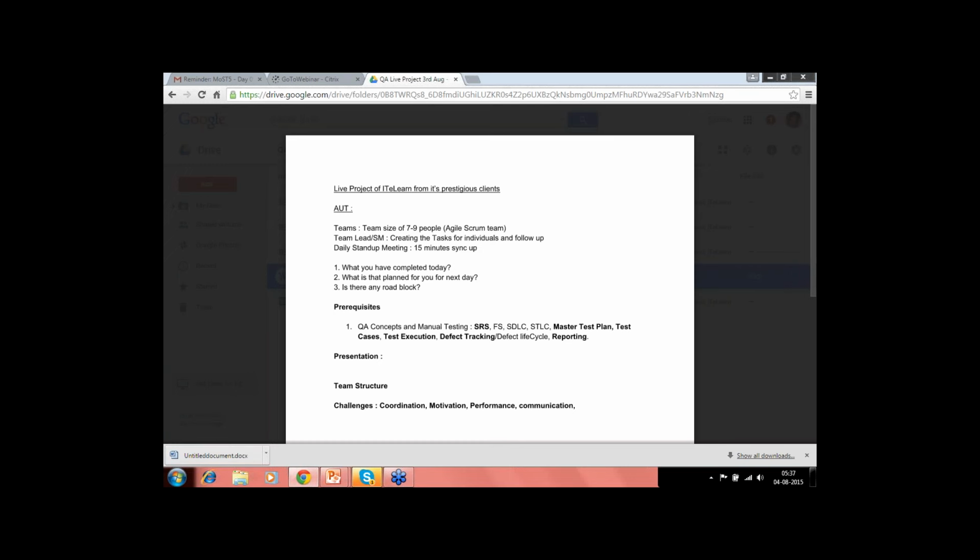If you have a basic understanding of the software development life cycle, software testing life cycle, and before that the requirements document, SRS or functional specification document, followed by master test plan, basically how to write a test plan, how to write test cases, how do you execute them, and finally how do you do defect tracking or defect management in case you have any discrepancies, and finally reporting that to your team.